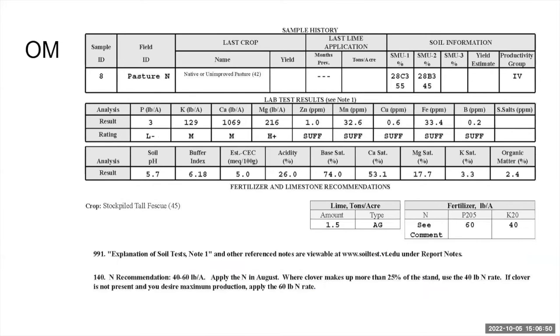We've also got organic matter. This is not part of the basic soil sampling package. However, it is something that some producers are interested in looking at, especially if they're doing vegetable production or something. You may also be interested in looking at organic matter if you're switching to a new production system, so you're going to no-till, or you're changing how you're doing your grazing. You're probably not going to see changes in organic matter just year to year, but it may be that over the course of a decade or so, you can see measurable increases in that organic matter depending on how you're managing the soil.